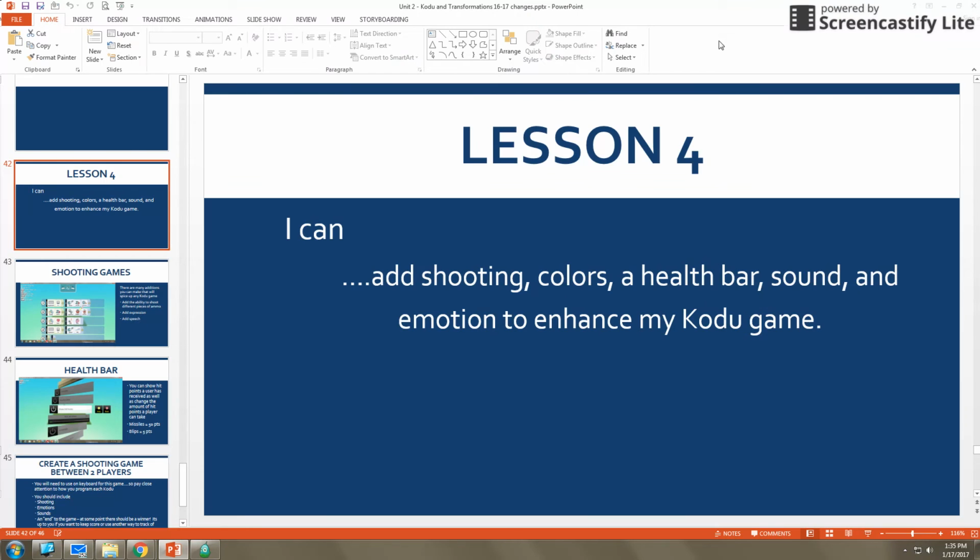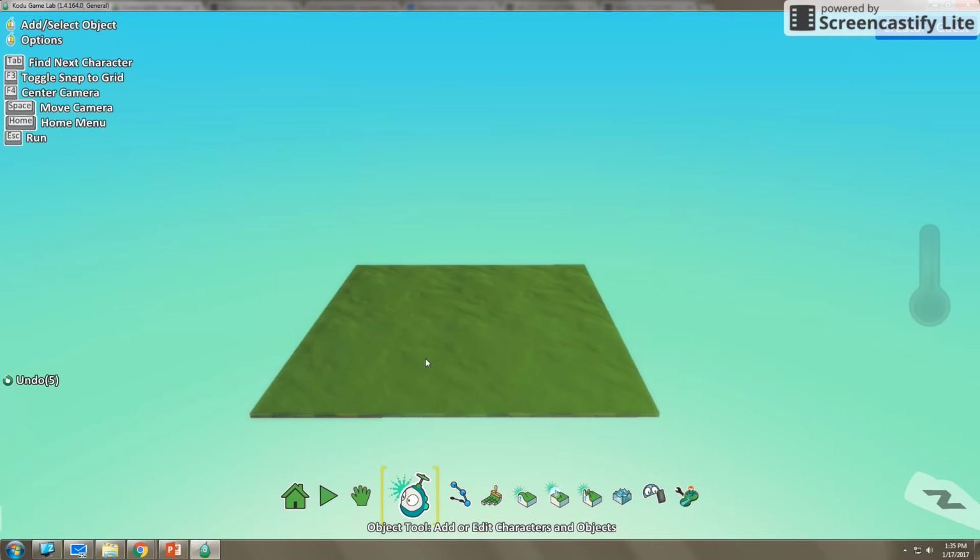So if we move out of the PowerPoints and into Kodu, you'll see I just have a basic screen here, nothing too intense. I'm not going to add too much to it. I'm just going to show you the basics. So first thing we need to do is we're going to program one Kodu to shoot and one Kodu to be shot at so you can see the differences and essentially how you can heal and how you can in fact get shot at and lose points as well.